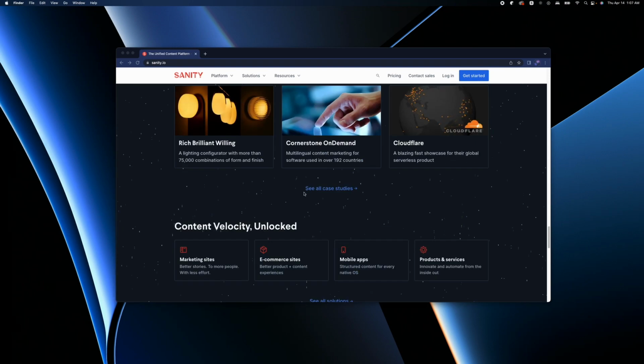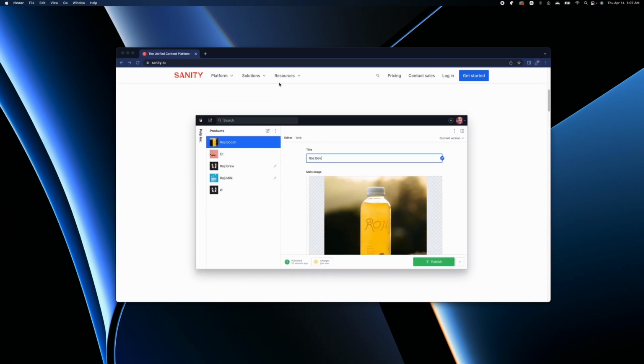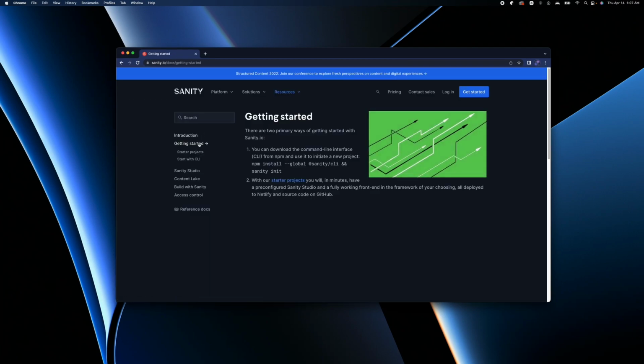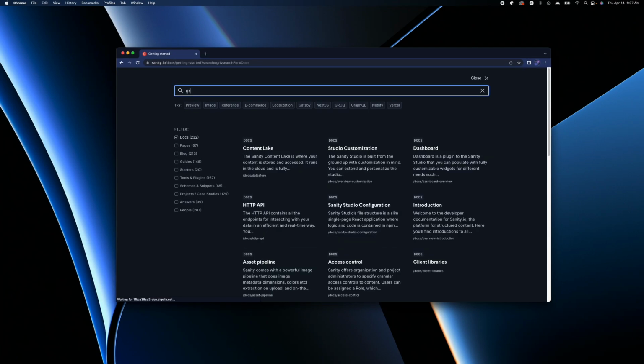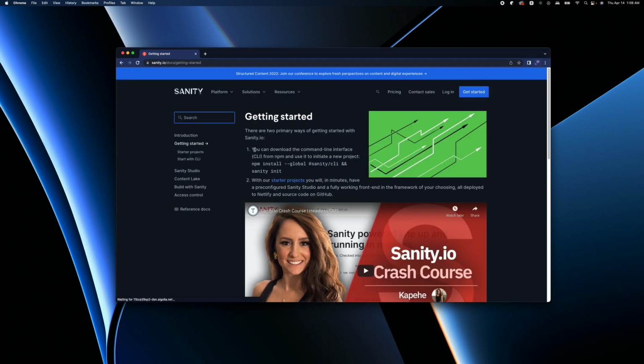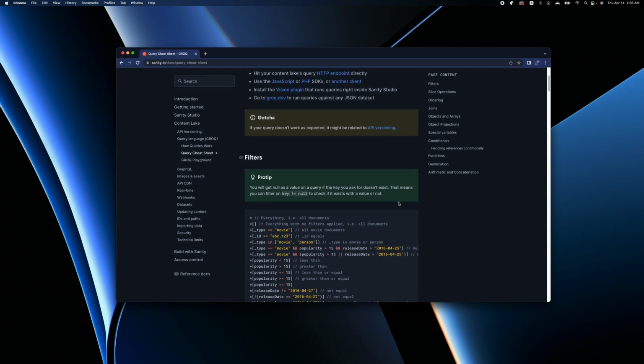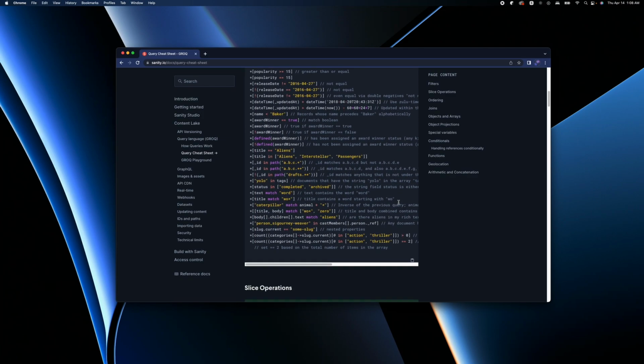We'll also be learning about GROQ, which is their querying system, which is really cool. If you know GraphQL, you'll get a hang of it. It's a lot different. I actually prefer this to GraphQL, which is why I love Sanity, because it can be a lot more specific and pull what data we need from our CMS, because we'll be showing two ways you can either output an API or use GROQ to pull your data.